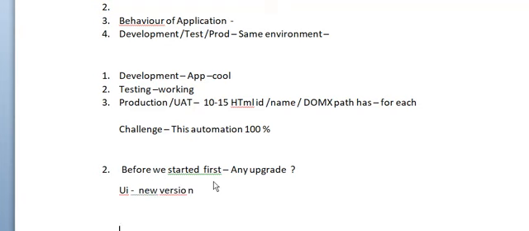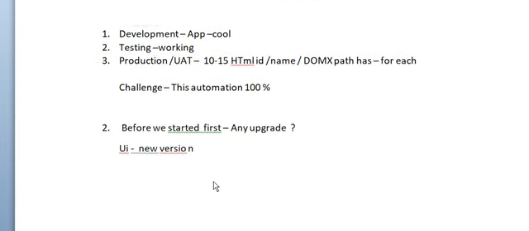So in that case, if any upgrade is planned in the meantime, probably we can start our development once the upgrade has been done, or else the upgrade should not be done. These two have to be managed. These type of details have to be managed before automating our applications.